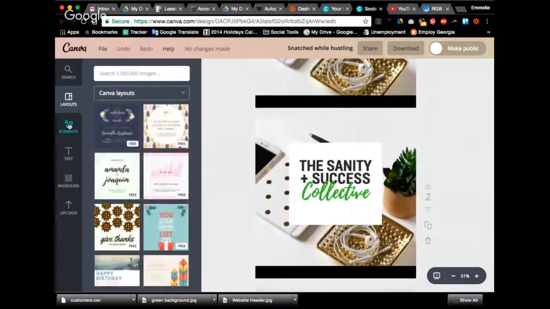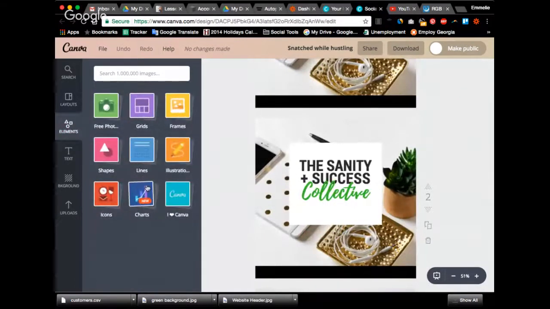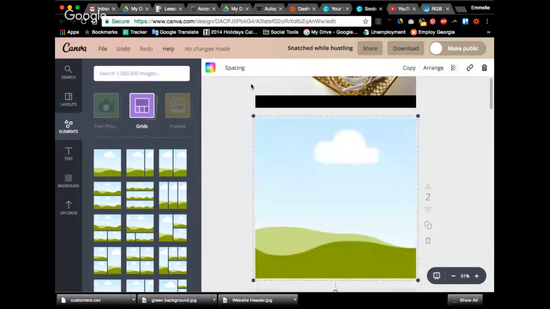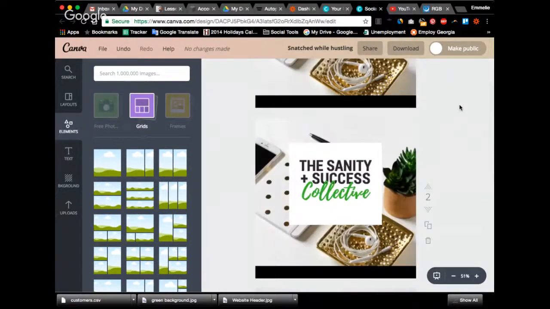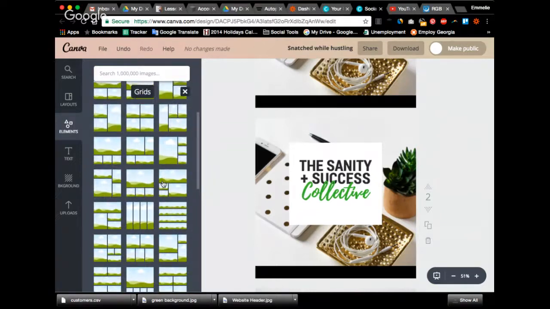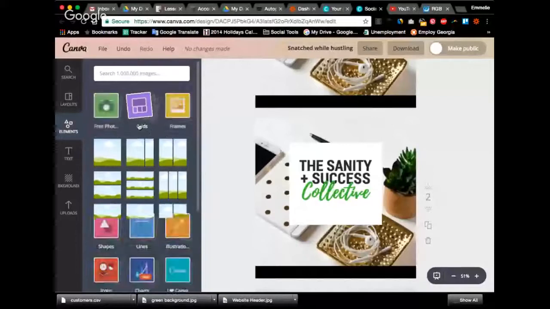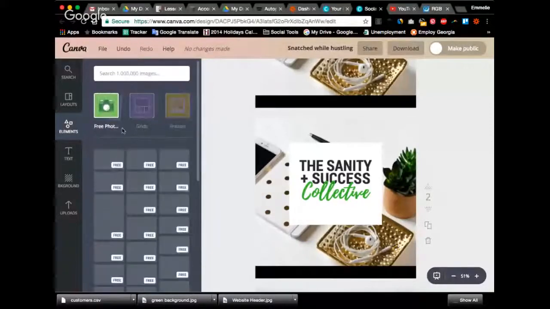And don't be afraid to use the elements. There are a ton of elements here. A lot of them are free. So, using the frames to drop pictures into them, which I'm sure you already know how to do. Making sure that instead of being there struggling with trying to import things, using right here where it says free photos, right?